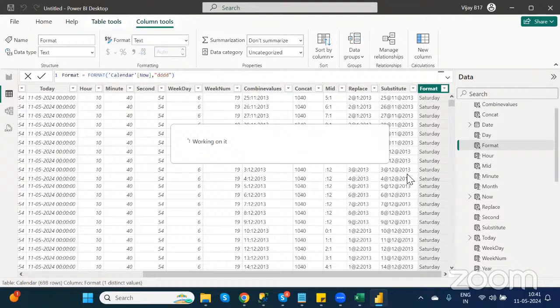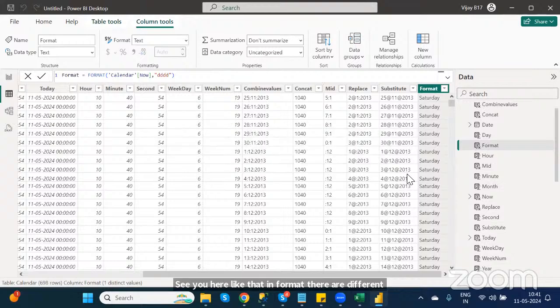See here, week name. Like that, in format, we can generate different outputs. But in the regular class itself, when you are joining my classes, at that point of time, I will clearly explain to you what the format function is. Understand clearly or not? Like this.